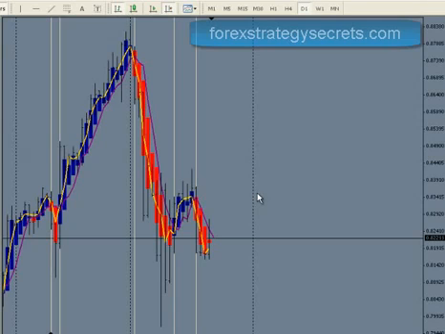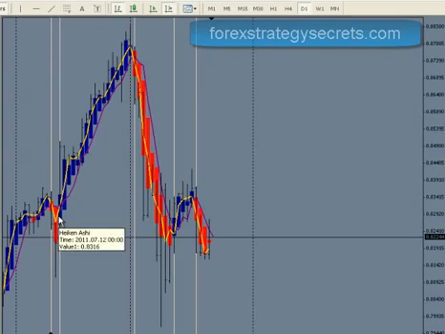So what we wanted to illustrate for you in this little video is how to spot the big trends. To get the big trends, you need to go to larger time frames. So I happen to be on the day chart right now, and we have a momentum indicator listed here in the blue and the red. What you look for is whenever the momentum indicator changes colors from red to blue or blue to red, then you start looking at smaller time frames to time your entry.